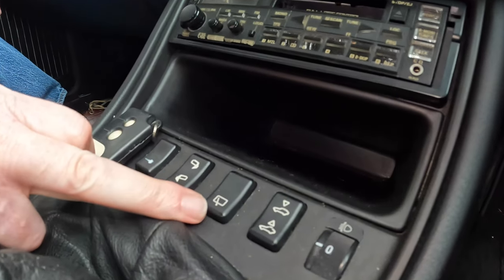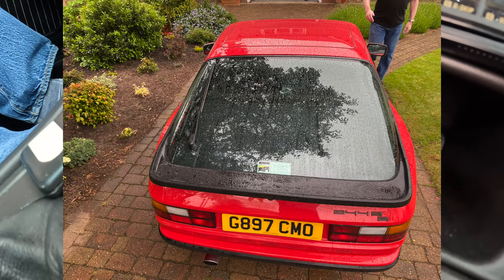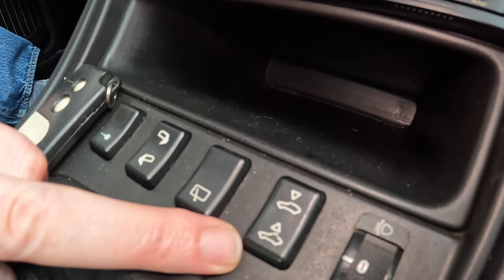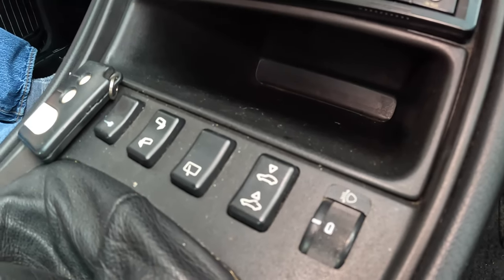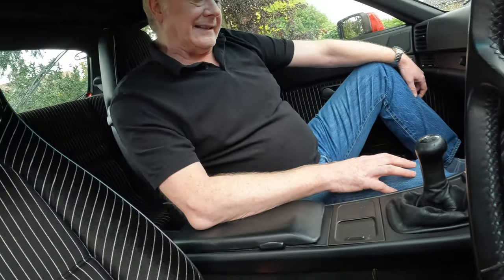And then we've got the rear windscreen wiper. Is that a standard option? Yes. And then we've got the button that raises the sunroof, which is a fairly complicated process when you want to take it out. You have to have the key in certain positions to take it out and to raise and lower it. And it is a RTFM time. Well done, Germany.